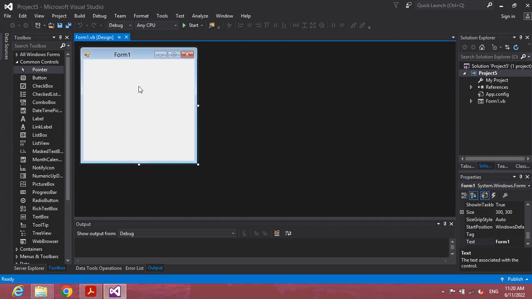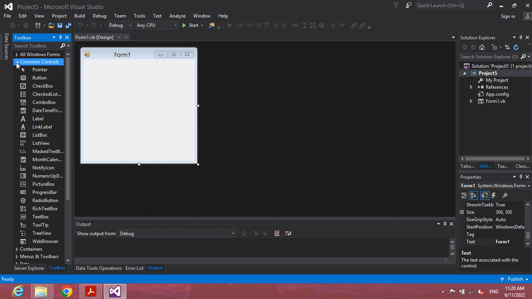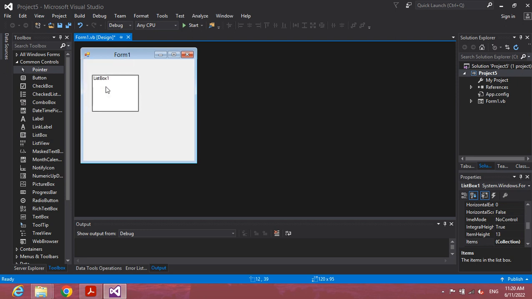So we add the list box to our form. Okay, so from under common controls you will see the list box control. Double click on that and then you can get a list box.